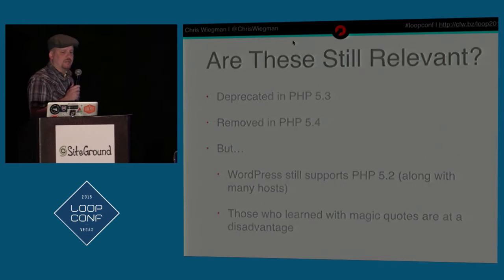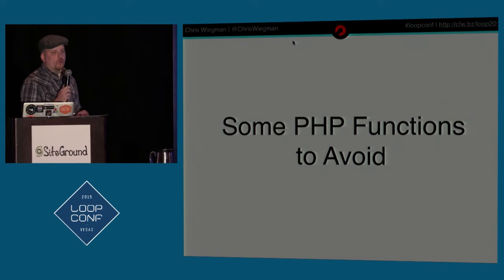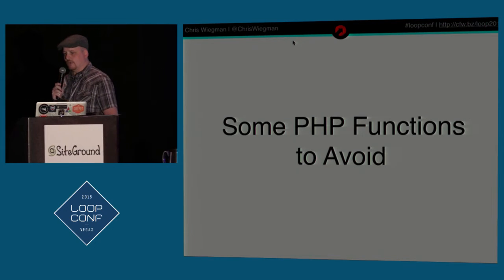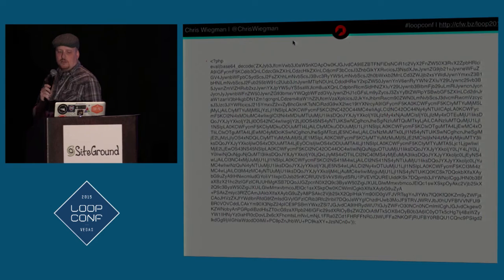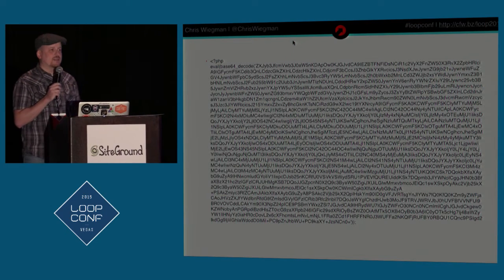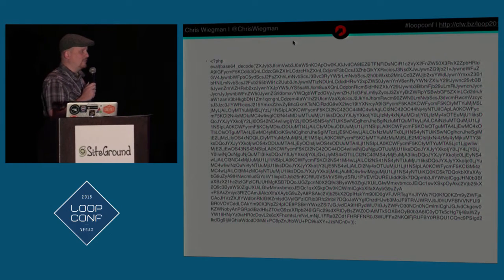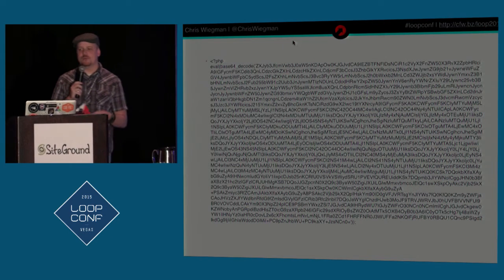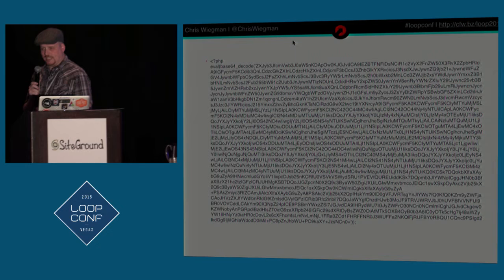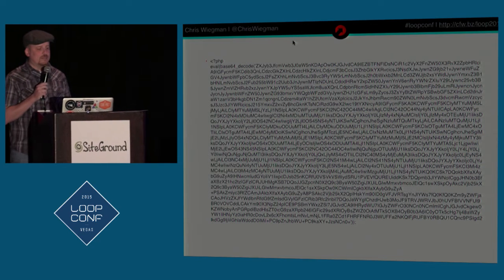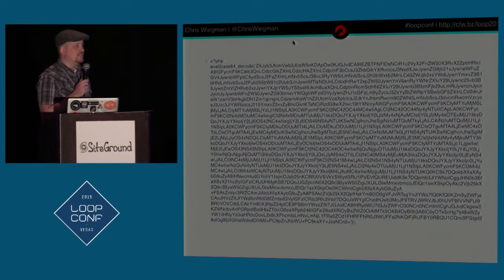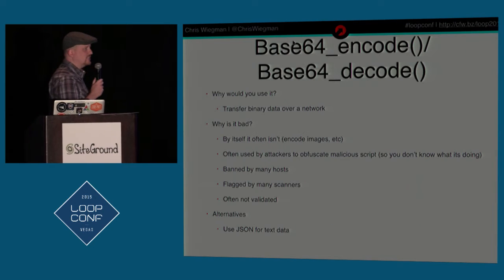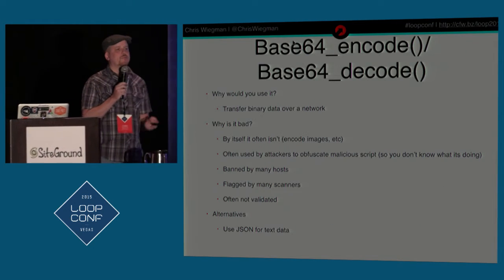So those are some of the classic PHP vulnerabilities. Once we get past that, then let's look at some of the PHP functions themselves that tend to cause people problems. Many of us have seen something like this appear in a theme. In the bottom of your WP config file, or the bottom of your whatever theme file, this was actually taken from a hacked site. And what I want to demonstrate here is actually two pieces of information in this. The first one being the base64 encode and base64 decode.